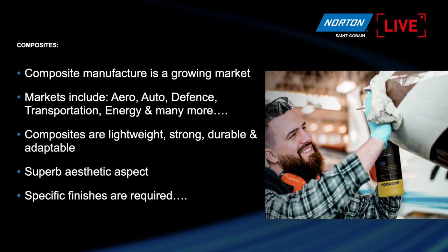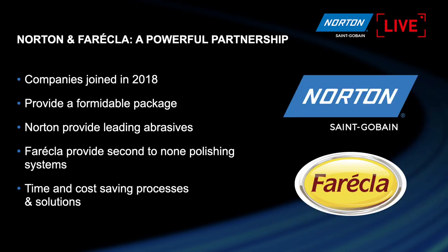So visible composite surfaces can be a very high gloss finish, and they can look like an automotive clear coat finish, actually. They look very, very shiny, defect free and perfect, especially on high performance cars, for example. They are adaptable in shape because of the styles of manufacture. They can be hand laid up, which is quite labor intensive. They can be made with vacuum pultrusion, and there's a lot of flexibility on the shapes of composites, because using molds you can create some really intricate shapes.